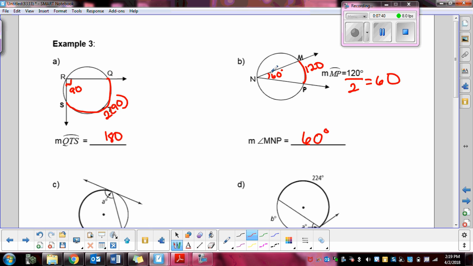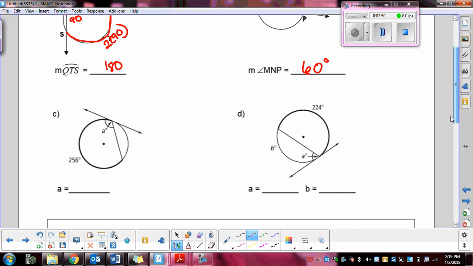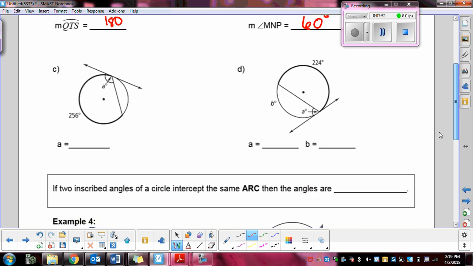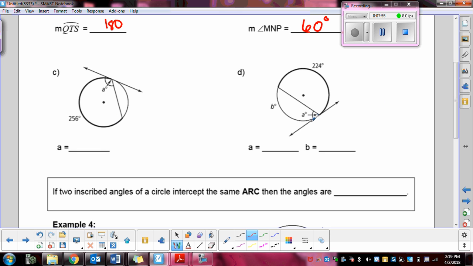So it's smaller. Doesn't it look small, though? That's how I think of it. We know it's either multiplying or dividing by 2. Doesn't it look smaller than this arc? So we're going to divide the big one by 2 to get the small one. All right, guys, I want you to try out the other ones. Ooh, that one you can do. But let's try this one.